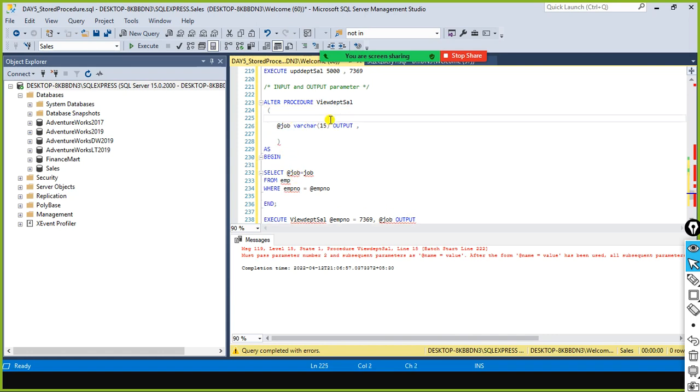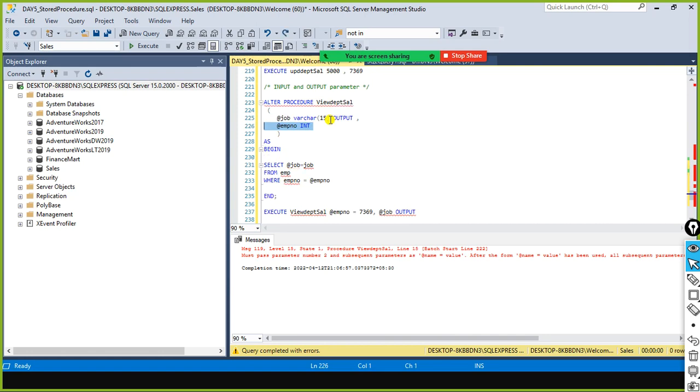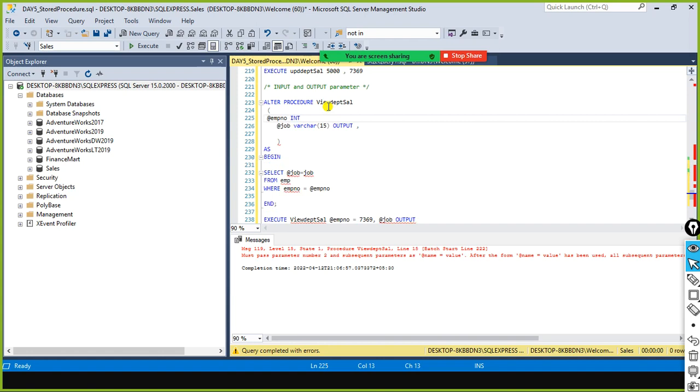What mistake did I make here? I intentionally did this. What is the mistake I did here? The first one is job and second one is emp number, but I was trying to pass this value, right? So in this case, let us follow this one properly.